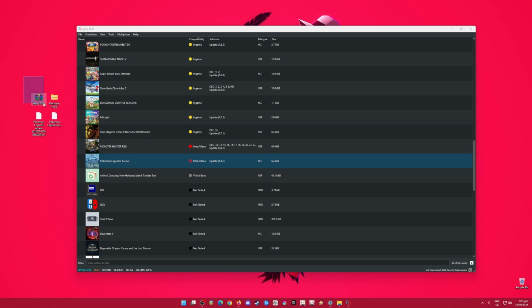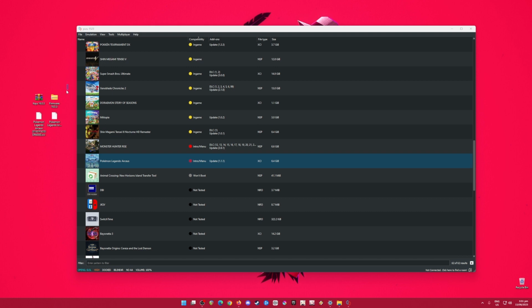These are the Nintendo Switch keys and the Nintendo Switch firmware. Both should be in version 16.0.3 because this is the latest firmware and keys version of the Switch that will allow you to play all of the previously released and newly released Switch games on your PC, such as Pokemon Legends Arceus. Pokemon Legends Arceus should either be in XCI or NSP file format so that Yuzu emulator will be able to detect that game.